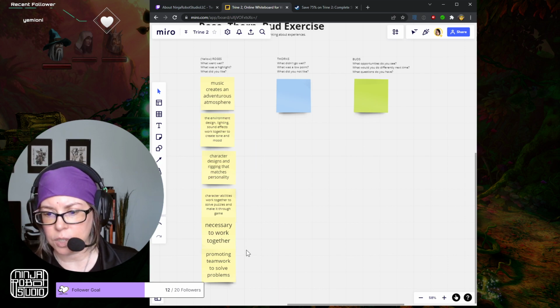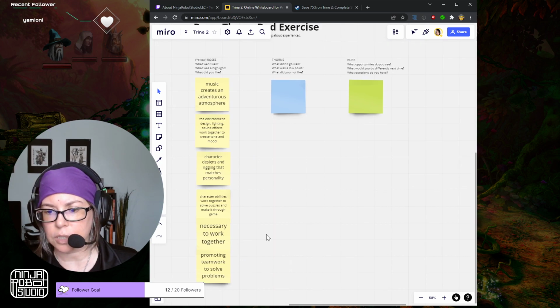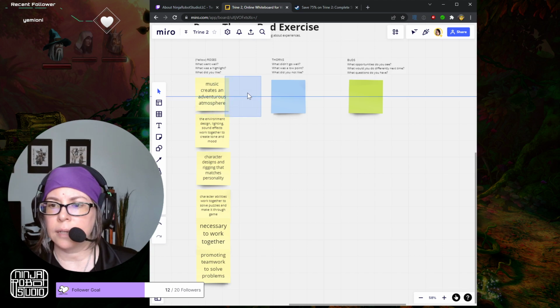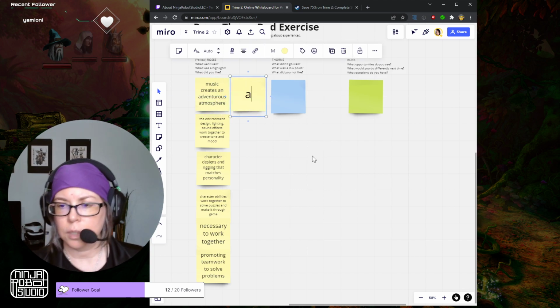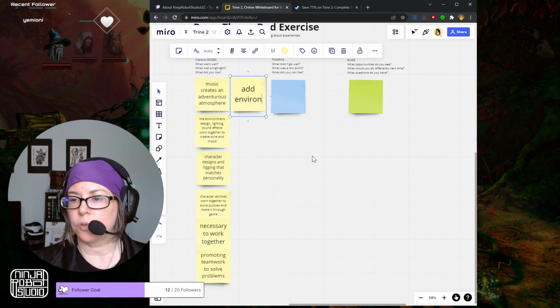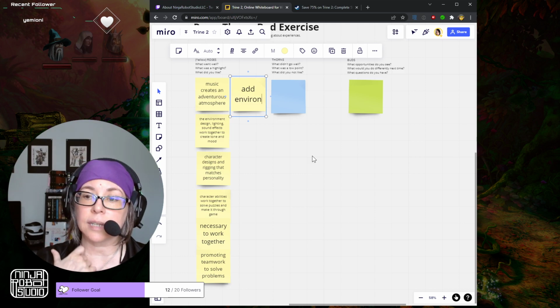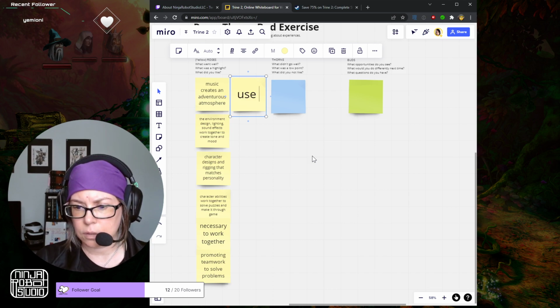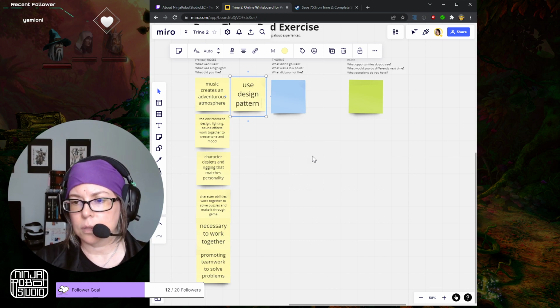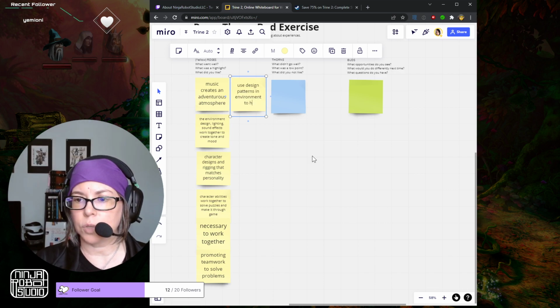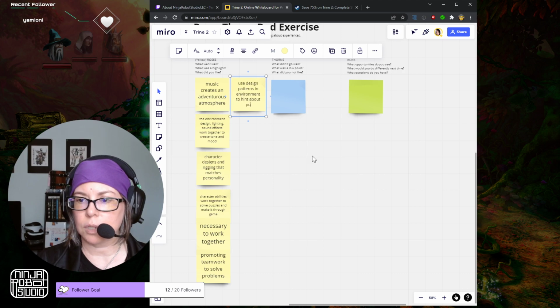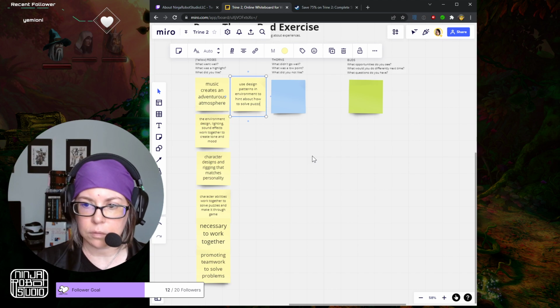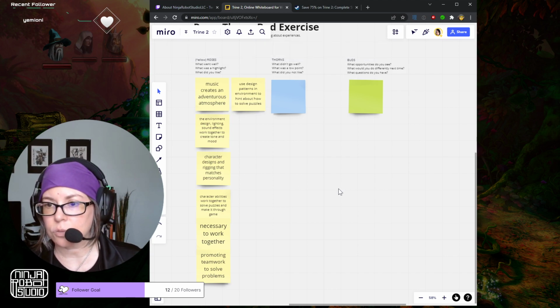So promoting teamwork, working together, character abilities work together, and they also add things to the environment. They add environmental hints. So that was one of the design patterns they're using in the environment to hint about the puzzle, about how to solve the puzzles.